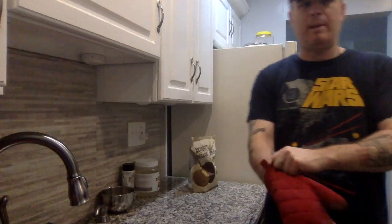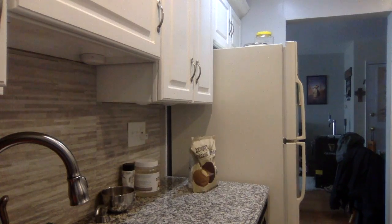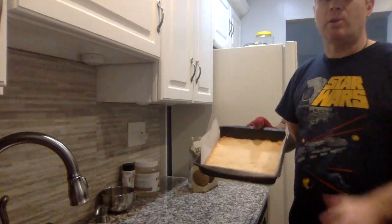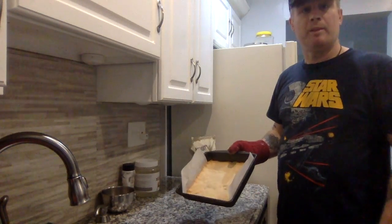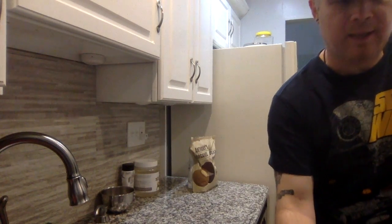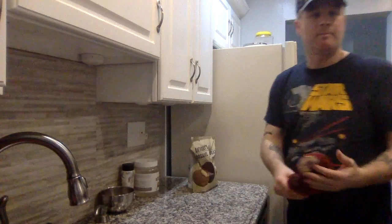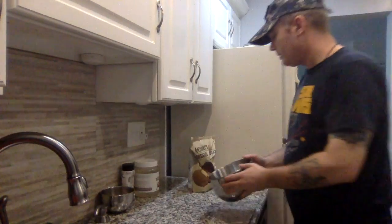So we're back. It's been about 15 minutes, so let's take this out of the oven. Look at that nice golden brown you want to see. Oh, that smells so good. I mean, it's just coconut oil and maple syrup and coconut flour, but if you like coconut, this absolutely smells fantastic already. So we're just going to put that down where I won't break it or drop it for the time being. Now, the next thing we're going to do is taking a clean bowl.